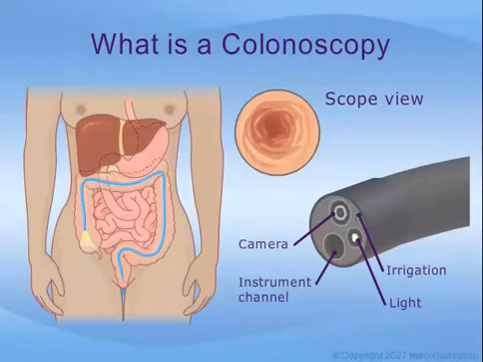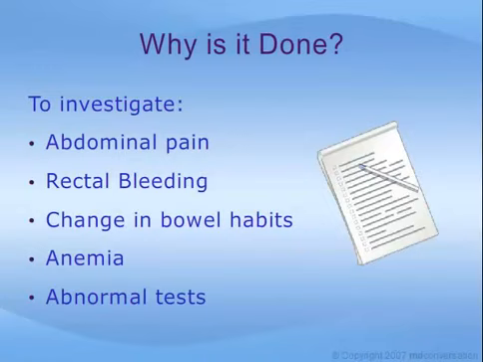A colonoscopy procedure can also be used as a screening test to identify and remove precancerous and cancerous growths in the colon or rectum. Colonoscopy may be done to investigate symptoms such as abdominal pain, rectal bleeding, change in bowel habits, anemia, which is low blood cell count, or other abnormal tests such as barium enema or CT scan. It is also performed in patients with a family history of colonic polyps or colorectal cancer.